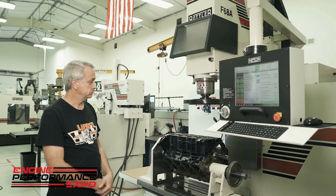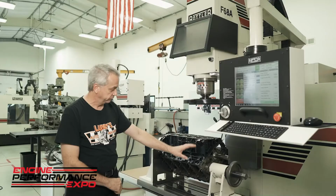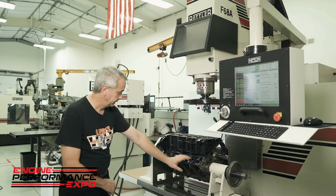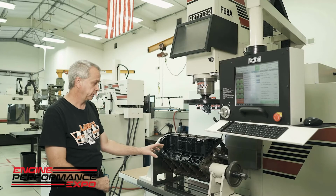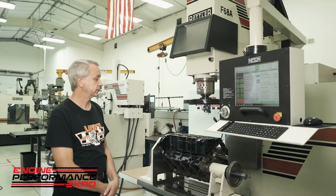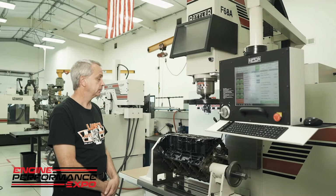show you one of the quick operations that it can do as far as square decking the block, because the V8 blocks are actually fixtured with the performance fixture lined up with the main bore tunnel and with the cam bore tunnel. It actually squares everything up and it's going to true the surface to the main bore. So basically one of the operations we're going to show you is how easy it is just to deck the block, square it up.